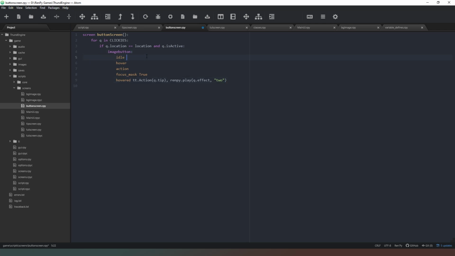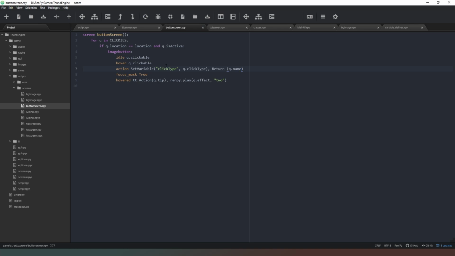So the hover and idle, we want to say q.clickable. We're going to add the same property into there, and then the action we're going to do is we're going to set variable. Spell variable correctly, and it's going to be click type, not the object click type, but the actual click type variable. And we're going to say q dot. Now we're referencing the object's click type, so we're setting the click type variable, which we haven't actually created yet, to be the object click type, and then we're saying return q.name.